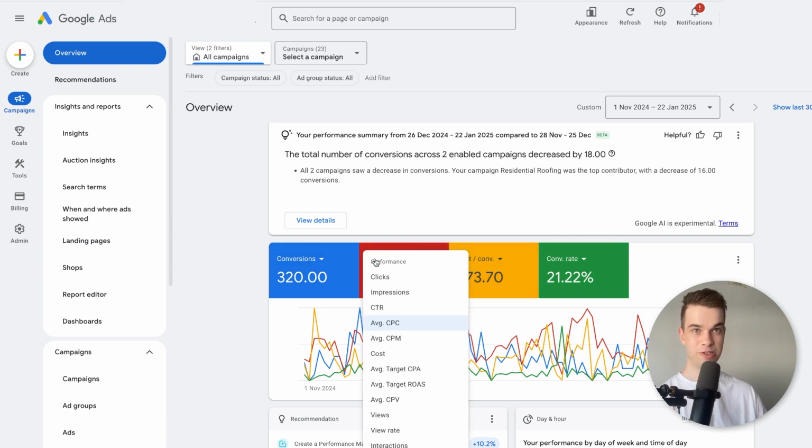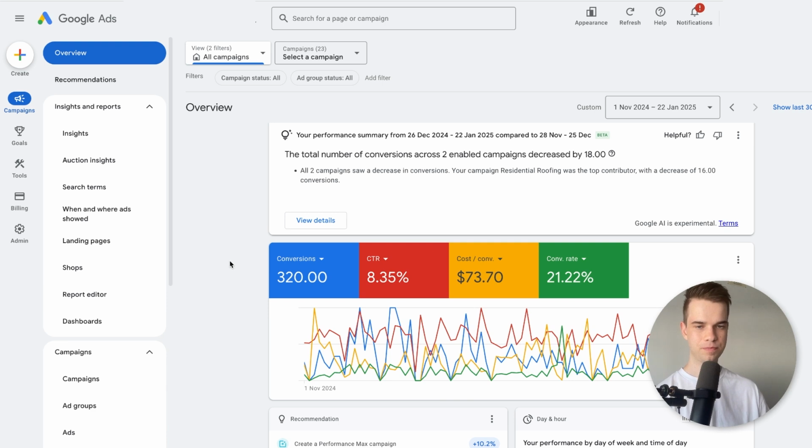The other metrics to look at, particularly when you're starting, is your click-through rate. This is how well your ads are performing. Again, I would say anything greater than 5% is good. If you're getting less than 5%, double check that you're not using broad match keywords, that you're using phrase and exact match keywords like we set up.